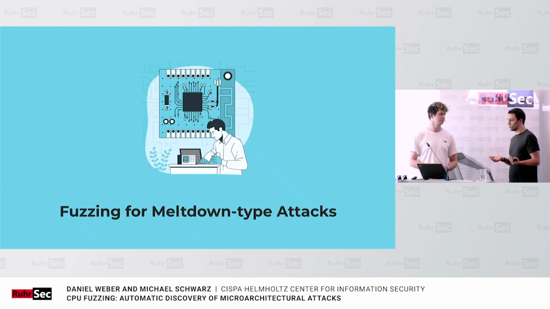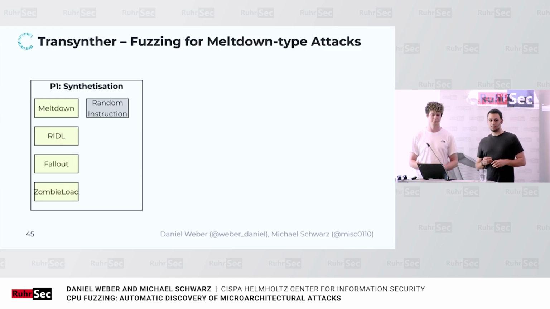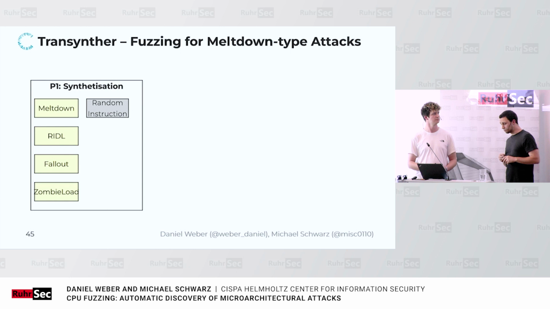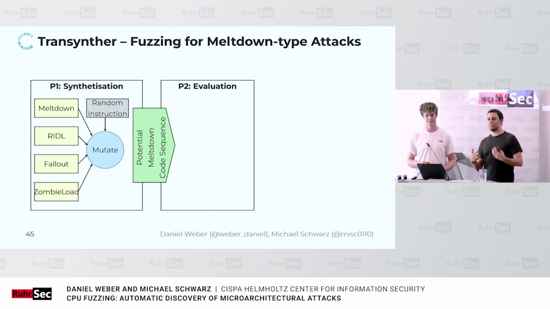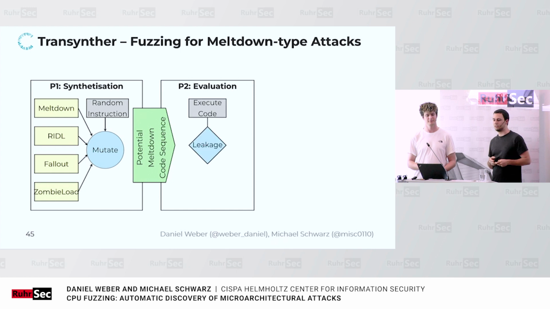And that also works. So the idea, and this is again a very basic idea, is that we build a very simple dumb fuzzer that starts with an initial seed of existing attacks and other unrelated instructions. And then it simply starts mutating already existing attacks with new instructions and comes up with some code sequences. Many of them will not work, many of them will crash, but we still try to execute all these generated code sequences. And we look at them and see if there is some leakage.